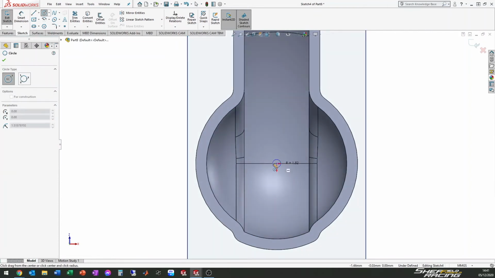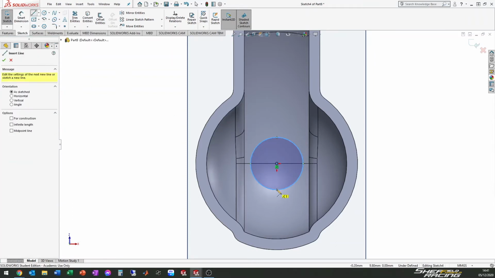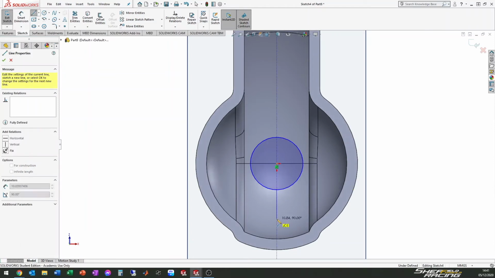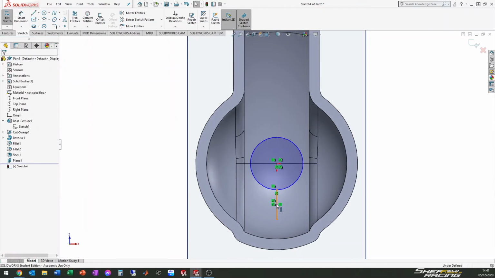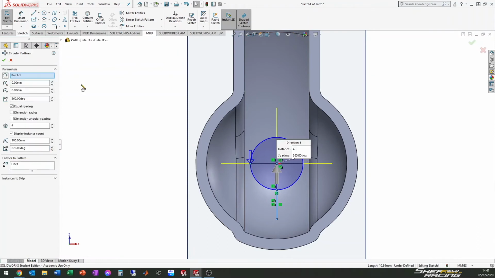I'm going to use the same origin. We've got the circle and then these lines here. If I create one line, I'll use a circular pattern. I could either draw 3 lines and specify the angle, or I can use the circular sketch pattern feature.